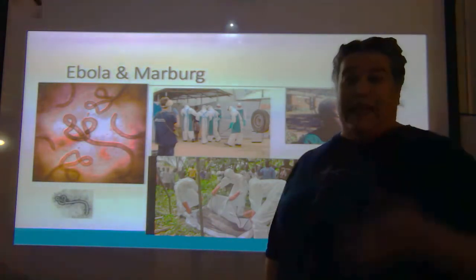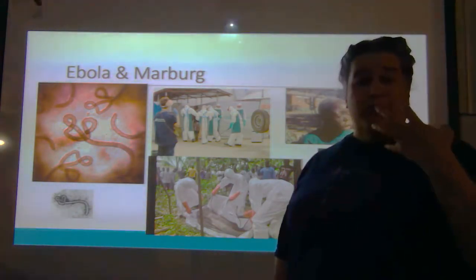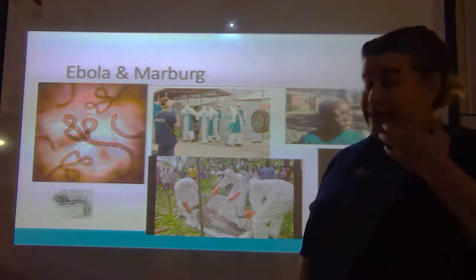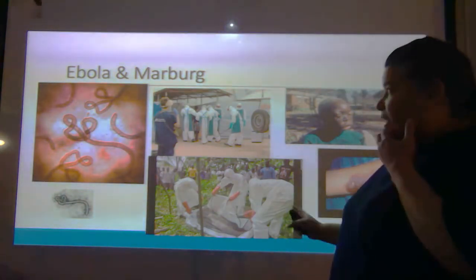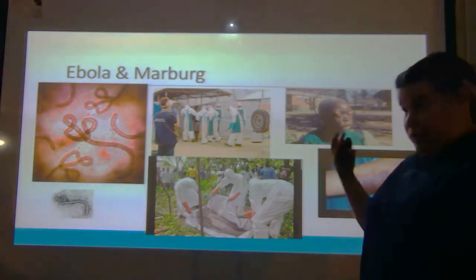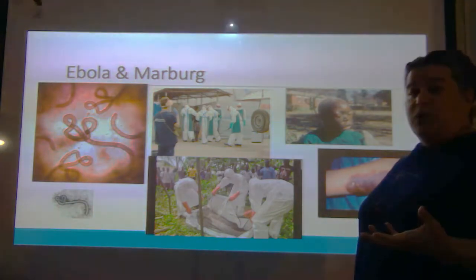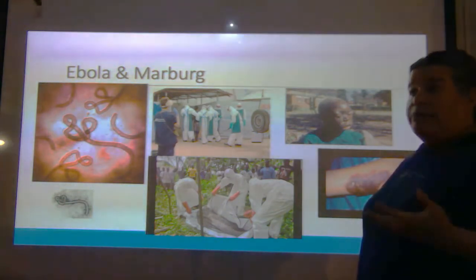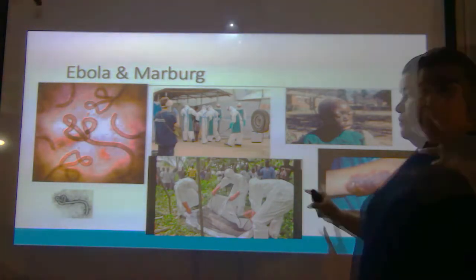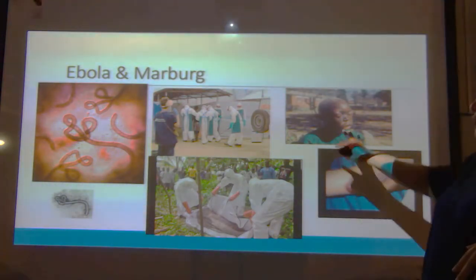amount of blood vessel damage and the hemorrhage that happens. They'll bleed from their eyes, their ears, their nose, their mouth, just in general, their skin. People that treat people with Ebola and Marburg are covered from head to toe because it is that transmissible from person to person. Now remember, these are people who are bruising under their skin, sometimes it even blisters.